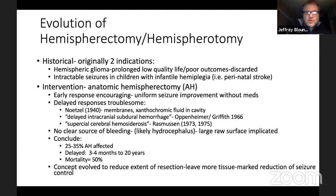Where was it? There's a very high likelihood that a significant component of this was simply hydrocephalus that occurred in a pre-CT, pre-MR era and wasn't sufficiently recognized, picked up, or treated. They didn't have the options that we do to treat it. So a big component of it was hydrocephalus, but clearly there was also a component of bloody fluid with membranes that exerted mass effect, that exerted some toxicity, and killed half the patients that came back in with this.